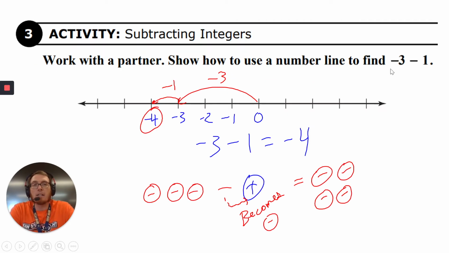The next one is negative 3 minus 1. So on a number line, this is easy to show. So negative 3 has to go back 3, and the minus 1 goes back 1 more. So the idea of the number line, you're still going backwards or forwards in a similar way. You just have to make sure you're going far enough in each direction. Notice here that this actually becomes negative 4. You're not really doing subtraction here. You're actually adding them together because both the pieces are going in the same direction. So negative 3 minus 1 is the same really as negative 3 plus a negative 1. And the reasoning is because it's going back and back some more. So you're really just adding 2 negatives together.